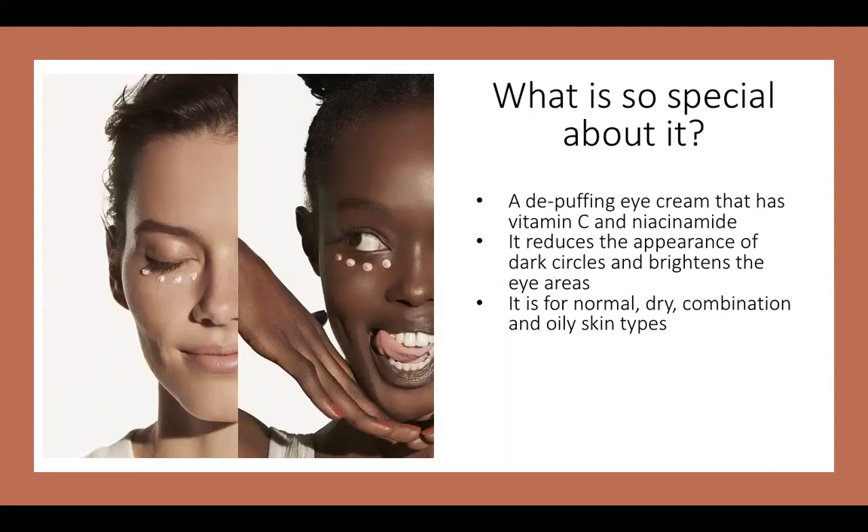It is also a lightweight hydrating cream that is wonderful to sit underneath makeup. It also has a pearlized brightening tone, which is ideal for fair to medium skin tones and cooler undertones. It revives tired looking eyes in a snap — it actually works instantly for real. You can really see results the moment that you put it on, which is pretty awesome.